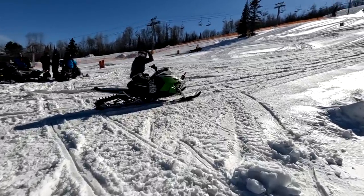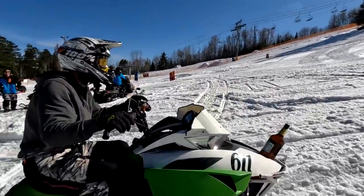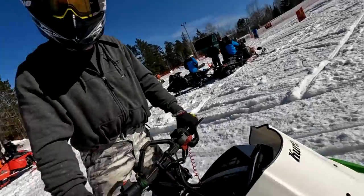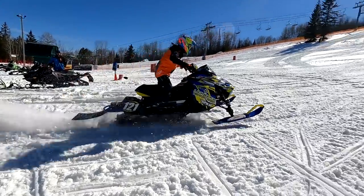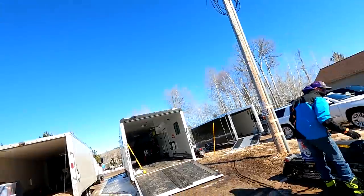Check the hood ornament. Loving the hood ornament. Canadian whiskey. Missing out.